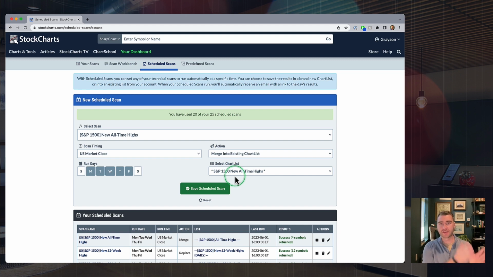What that does is every single day after the close, those scans get run, they get built up in those chart lists, and by the time I get to Friday, by the time I get to the weekend, I've got chart lists in my account full of all the stocks that have hit these specific criteria at some point during the week. So it kind of builds up for me, and then I can go over the weekend, review those strong stocks, find the ones that I want to target for the following week, and sort of get that process going. Now, if you want to do it every single day, that works too, if you want to use that replace option, or you can use this merge option to kind of build up these lists throughout the week. I find that it is a really nice way to end up with these populated lists at the end of the week that you can go in and review.